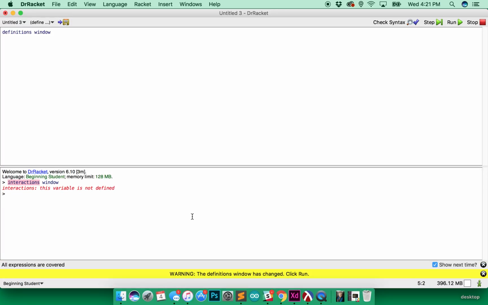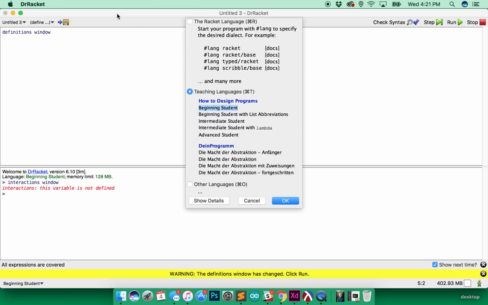Okay? We'll get to what that means in just a moment. The first thing you're going to want to do, ignore the red text and stuff, is click the language menu and click choose language, because we're actually going to use a sub-language of Racket for learning. So yours might look a little different than this, but you should have a section that says teaching languages, and you'll want to select the one that says beginning student.